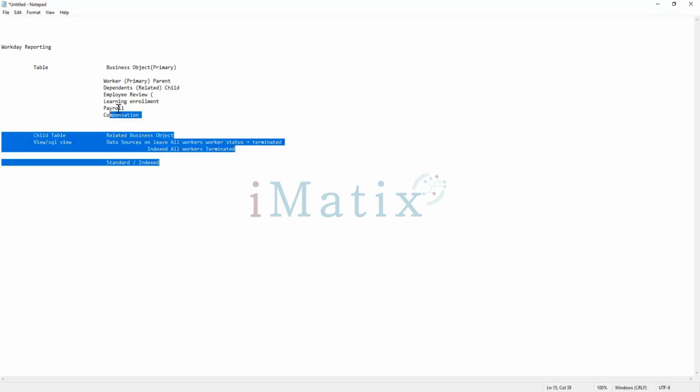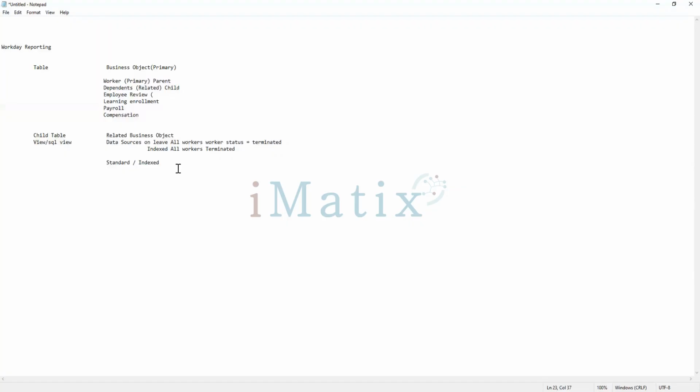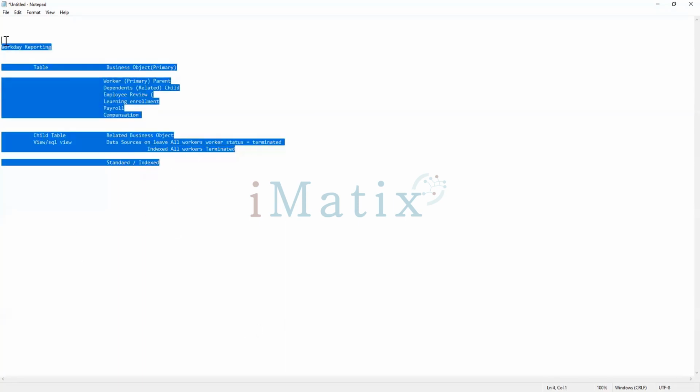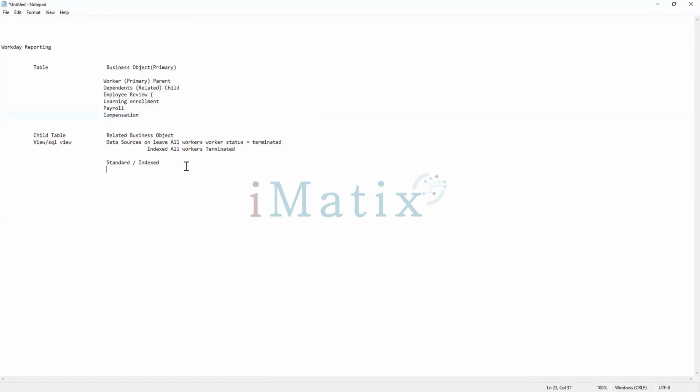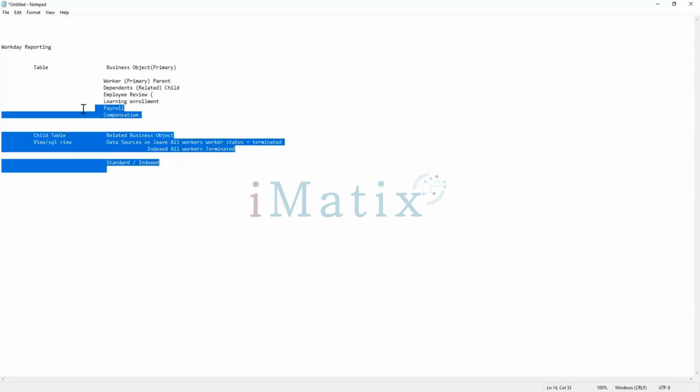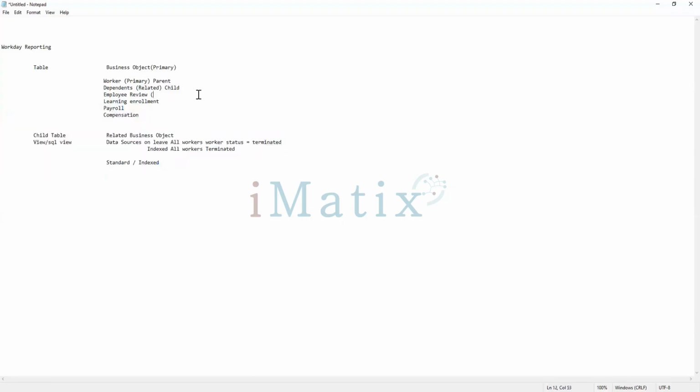If you are aware of all these terms, you know what I was referring to and you know the features of this. Your reporting will be easier for you when you try to understand more. Before you learn about reporting, knowing this will definitely help you. This is the base. You will not get this information even if you go for Workday training, because they'll talk about Workday reporting, they'll not talk about any of this.